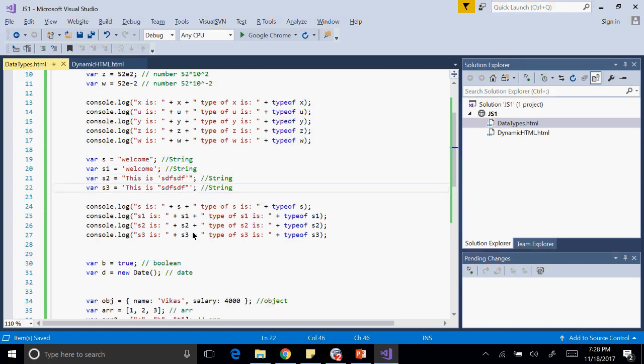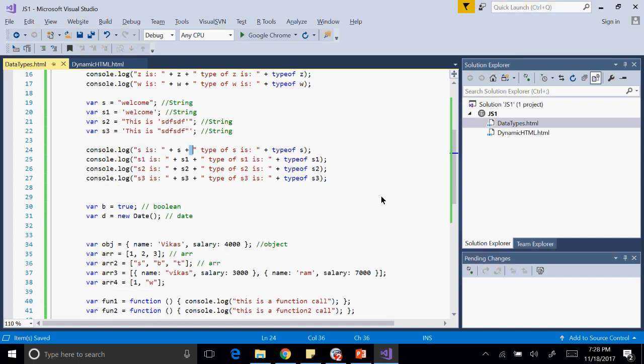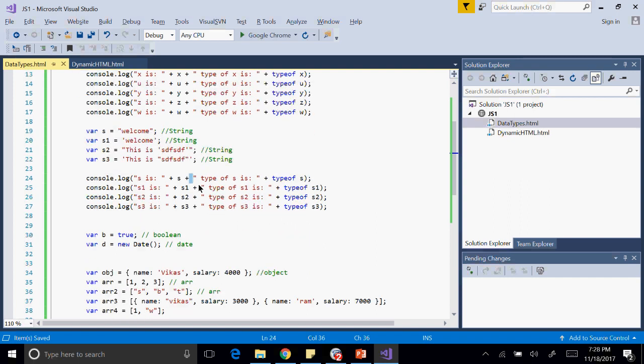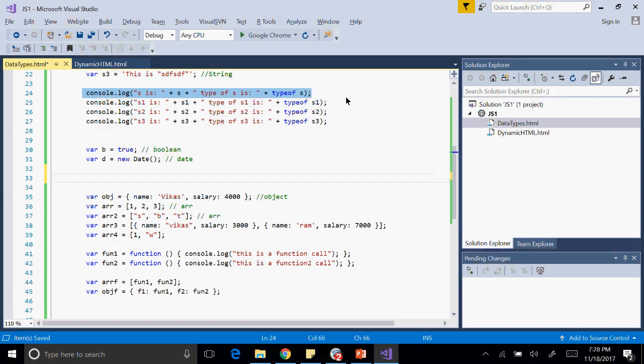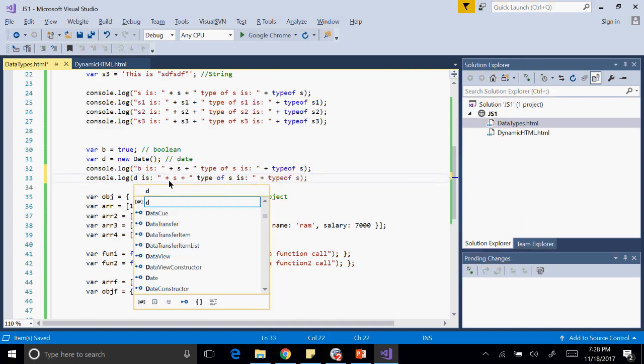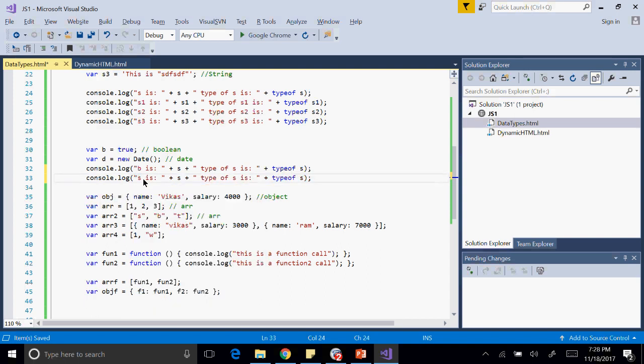And this is the string concatenation. Okay, we are just adding the strings. And we just saw strings and numbers. We're gonna see the booleans. So B and D, I'm just writing B for boolean and D for date.